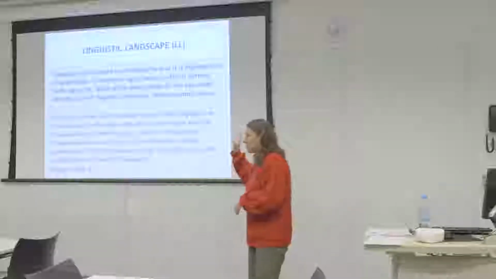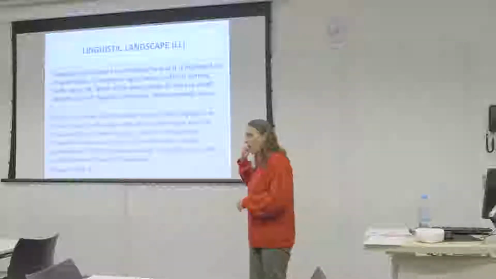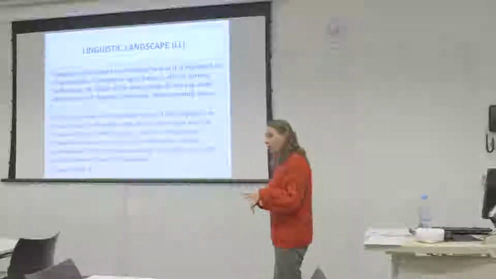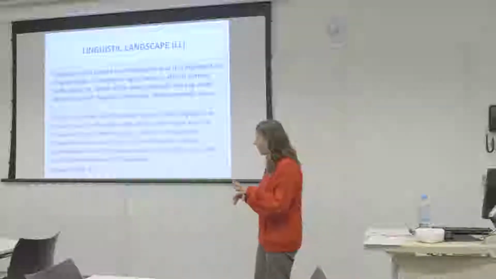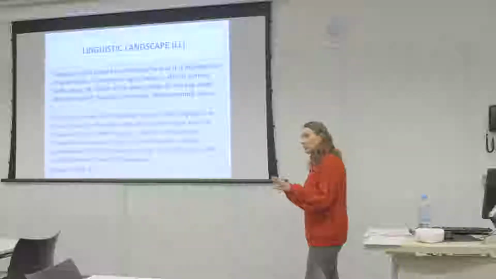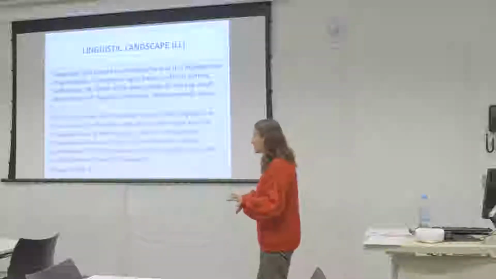This is a definition from one of the earliest publications on this. So language is all around us in textual form as it is displayed on shop windows, commercial signs, posters, official notices, traffic signs, etc. Most of the time, people do not pay much attention to the linguistic landscape that surrounds them. We all walk past these notices. We don't generally notice them, but they caught the eye of sociolinguists. So any of these signage items in the public domain we generally refer to as linguistic landscapes.